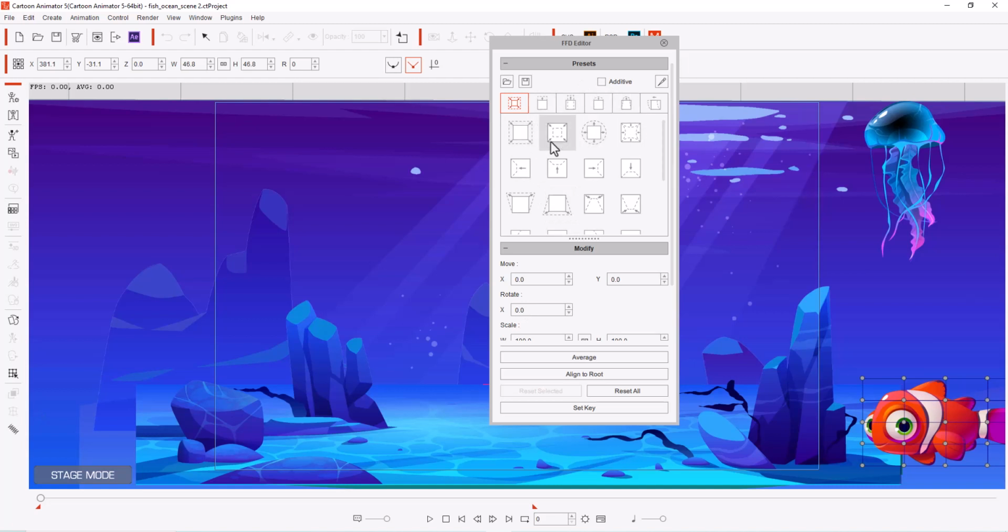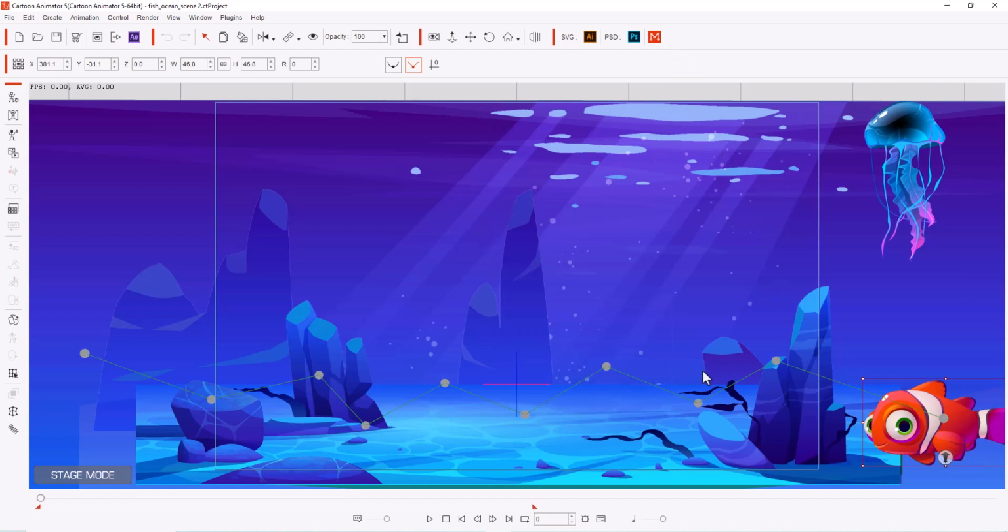In our last lesson, we learned how to animate without having to animate using the FFD tool, which has all kinds of little presets that you can use, or you can actually do it yourself and make an object move by itself. Now, it's really a cute thing, but if you watch it, it's kind of chunky looking.